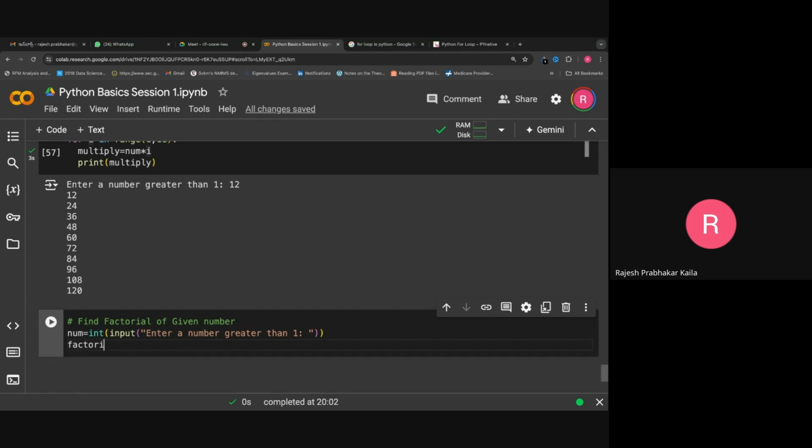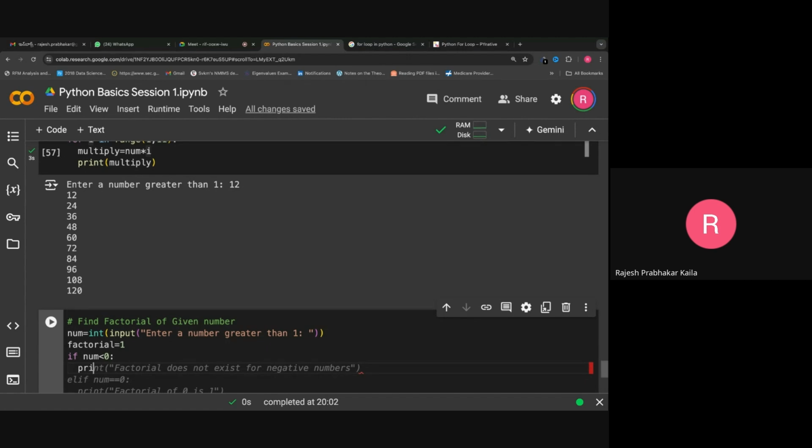So factorial is equal to 1. If num less than 0 colon, print factorial does not exist for negative numbers.